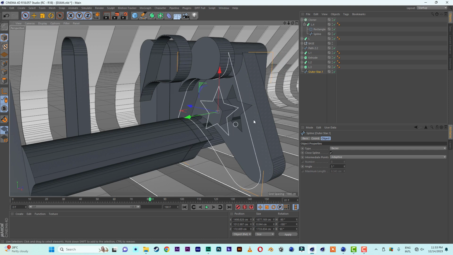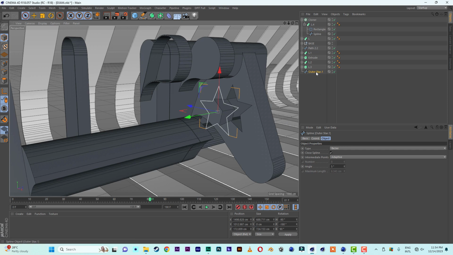We are going to clear this spline around the star so that it will be left with only the spline. So now let's set this into point mode by clicking it here. We go for the selection tool, then start selecting the point. You select the point, then you delete. Select, delete, select, and delete. Just like that. As easy as that. So now it's left with only the star.